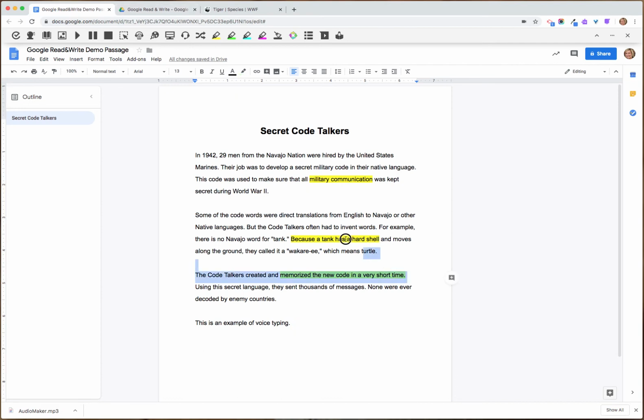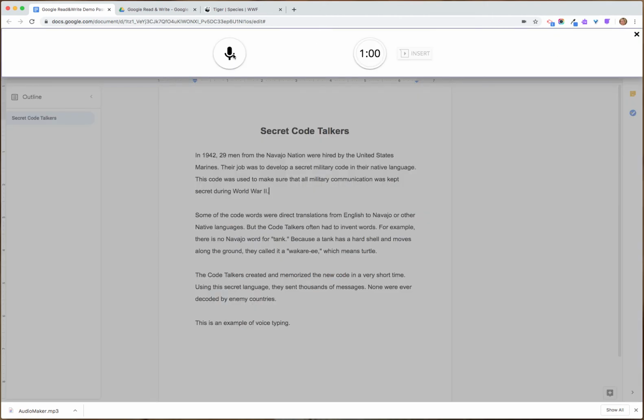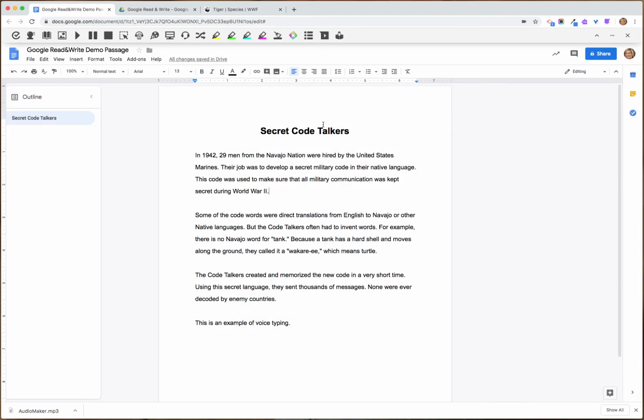To clear them, you highlight your text, and there is a clear highlights button. There is also a place where you can put voice notes. Again, it will just help you. You can put feedback in your documents. Click on the voice notes and you can record your voice and insert it anywhere if you would like to use that feature.